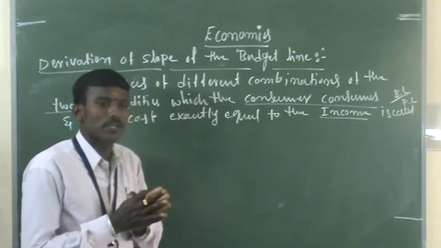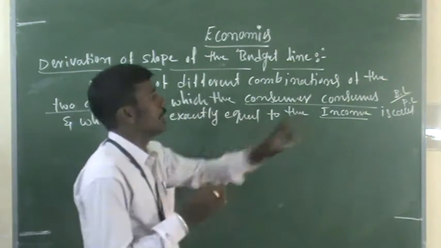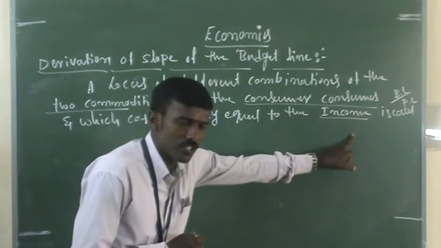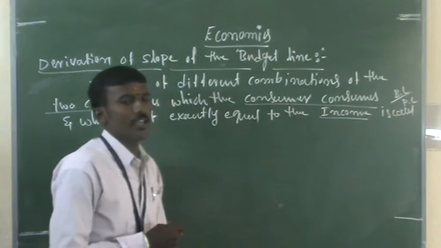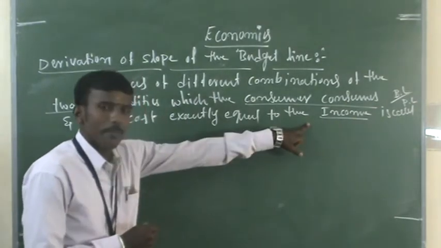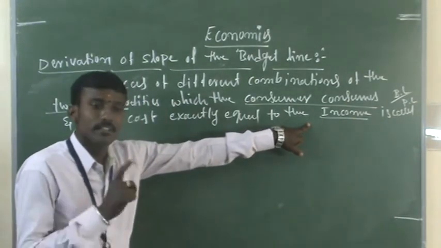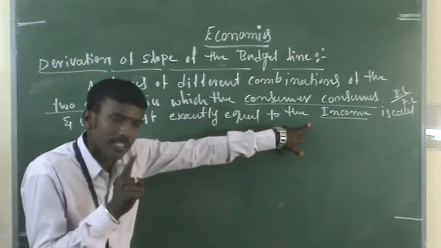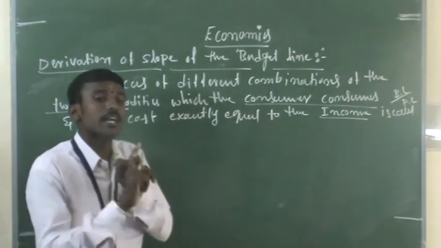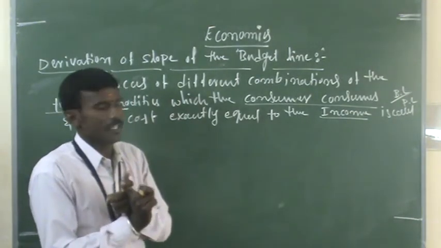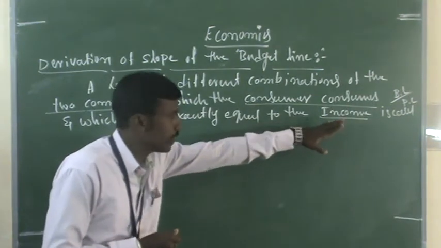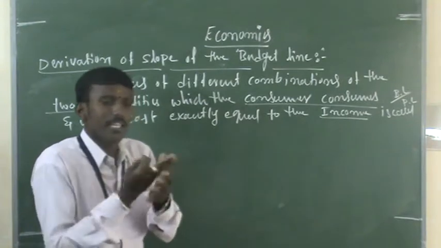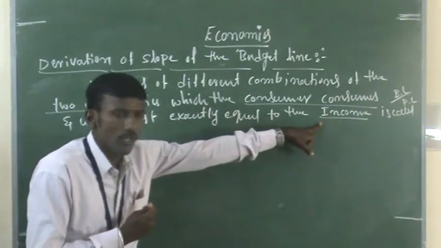ಅನುಭೋಗ ಮಾಡ್ತಾ ಇರ್ತಕ್ಕಂಥ ಎರಡು ಸರಕುಗಳ ಒಂದು ಗುಂಪು ಅಂತಕ್ಕಂಥದ್ದನ್ನ ಇದು ತೋರಿಸುತ್ತೆ ಅಥವಾ ರೆಪ್ರೆಸೆಂಟೇಷನ್ ಮಾಡುತ್ತೆ ಅಂತ ಹೇಳ್ಬಿಟ್ಟು ಕನ್ಸಿಡರ್ ಮಾಡ್ತೀವಿ. See, once again I repeat, the budget line or the price line clearly shows that the two bundle or the two commodities cost is equal to the consumer income or the individual income. ಎರಡು ಸರಕುಗಳ ಗುಂಪು ಇದು ಅನುಭೋಗಿಯ ಆದಾಯಕ್ಕೆ ಸಮಾನವಾಗಿರುತ್ತಲ್ಲ, ಈಕ್ವಲ್ ಆಗಿರುತ್ತಲ್ಲ, ಅದನ್ನ ಇದು ನಮಗೆ ತೋರಿಸುತ್ತೆ.